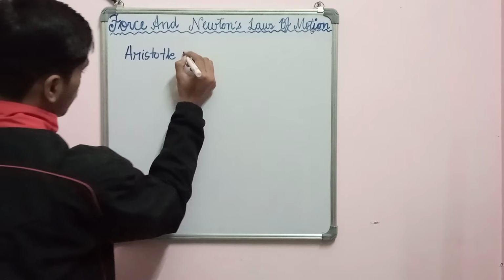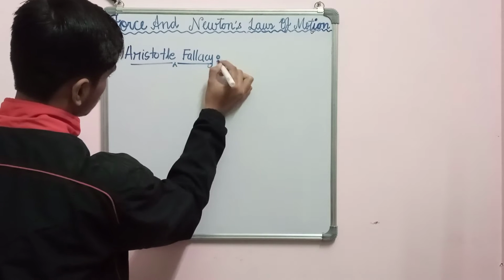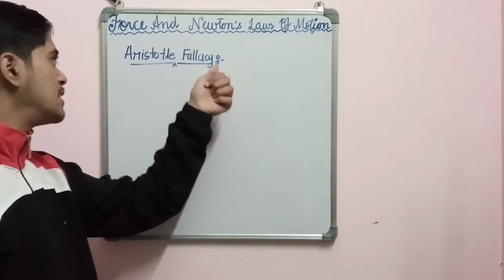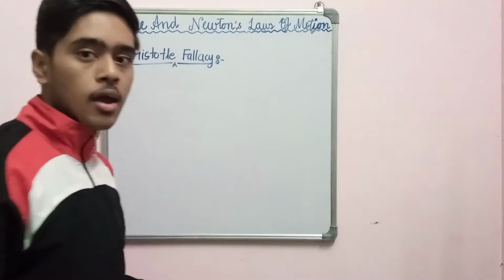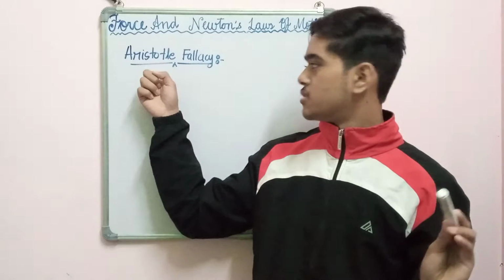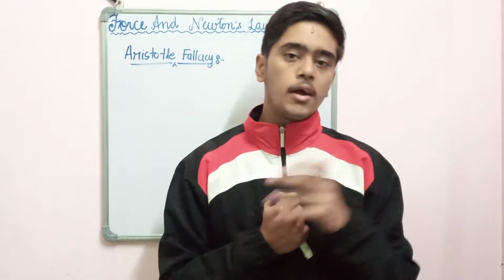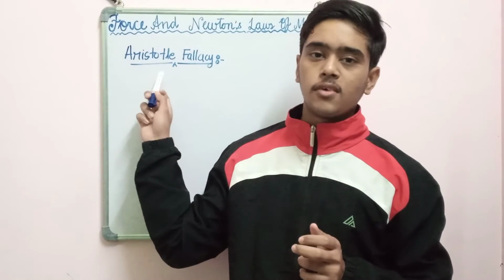Aristotle's fallacy. So what was Aristotle's fallacy? First I will tell you what a fallacy is. You know Aristotle? Aristotle was one of the great philosophers of his time. Do you know that he was almost a genius in all subjects? When you list his contributions, you will find them in your social studies, in science, and somewhat in your mathematics also. So he was a big, mighty philosopher of his time.